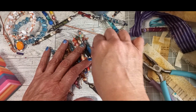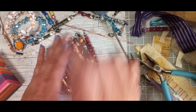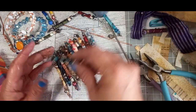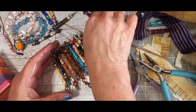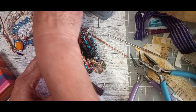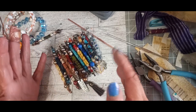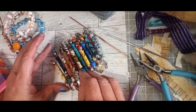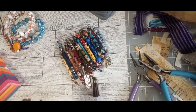And just as a note, the reason I'm using up book pages is because our library is having another sale in October. What those sales are, they sell the books extremely cheap. And what doesn't sell goes into the dumpster. So my thinking of it is, why not create something that will live longer with me and my journals than letting them go to the landfill. So, that's just my thoughts.